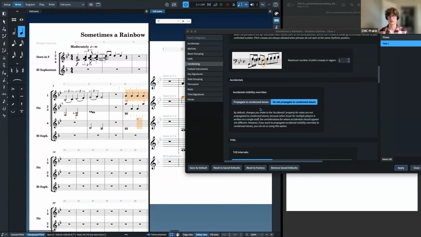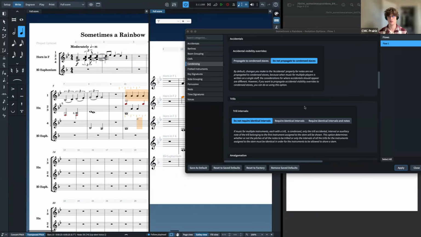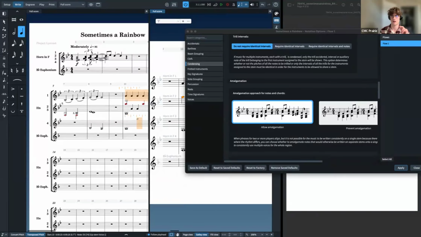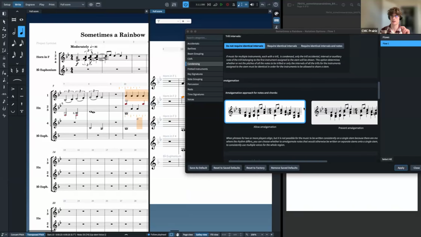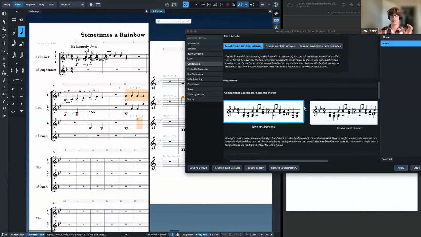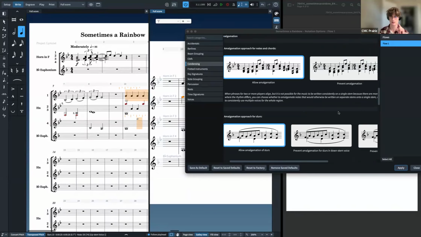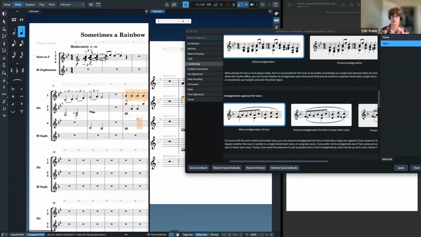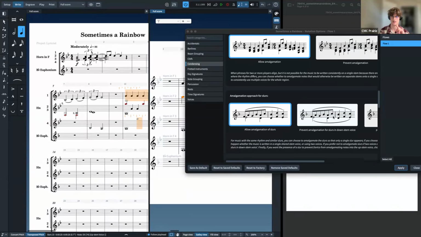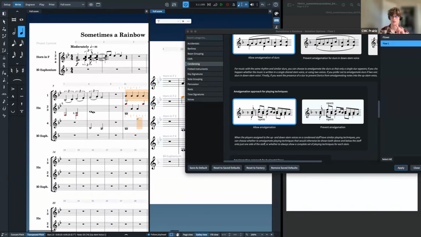If you want accidental visibility overrides, trills, ligation, so if you have a shared chord and you want them to all have the same stem direction, or if you don't. And this applies for slurs and playing techniques as well.